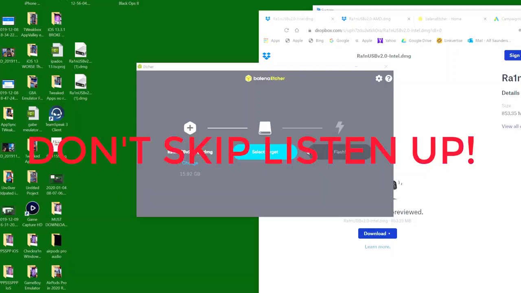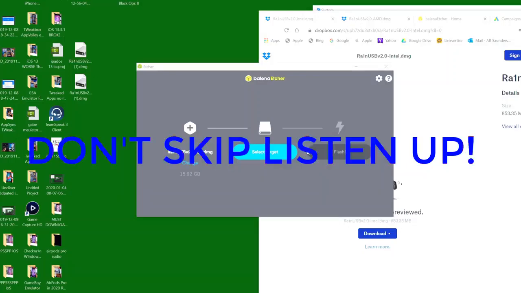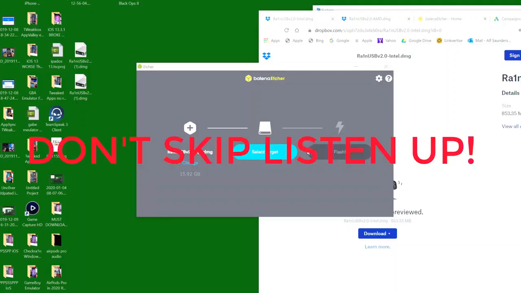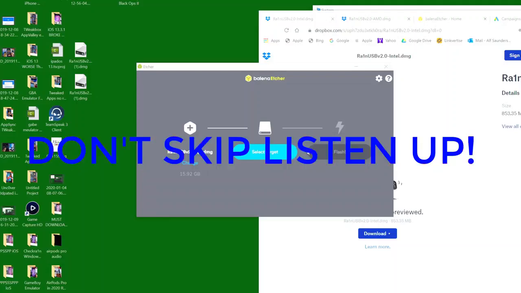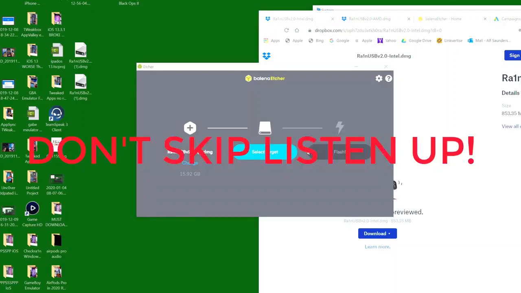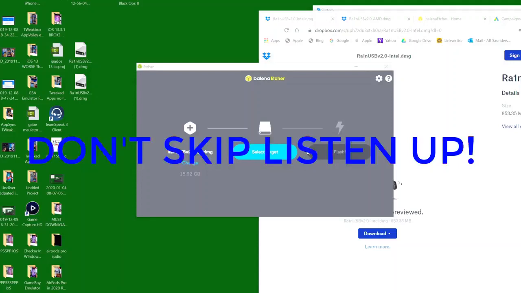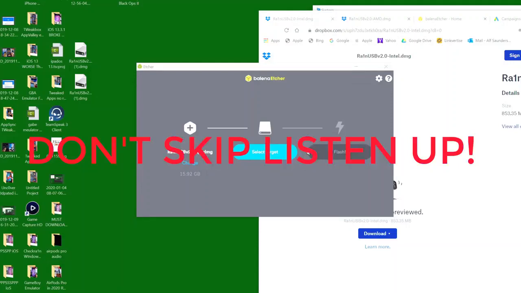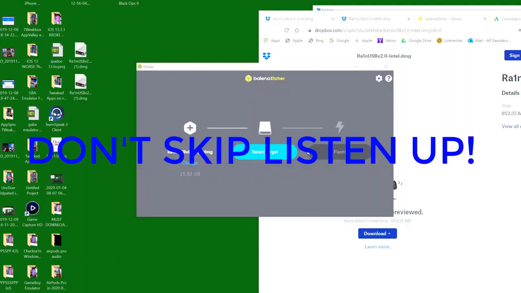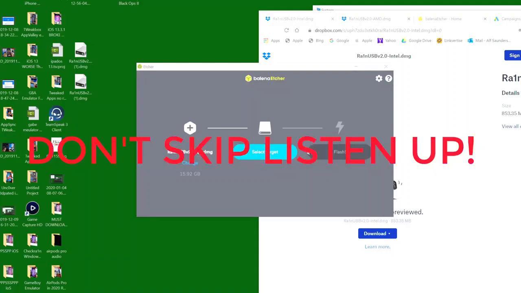However, the next process is for restarting your computer and jailbreaking with Checkra1n. You need to repeat this every time your iPhone restarts. If you don't, then the jailbreak isn't going to work. So make sure you do not reformat your USB flash drive. You will need it every time you want to jailbreak with Checkra1n.